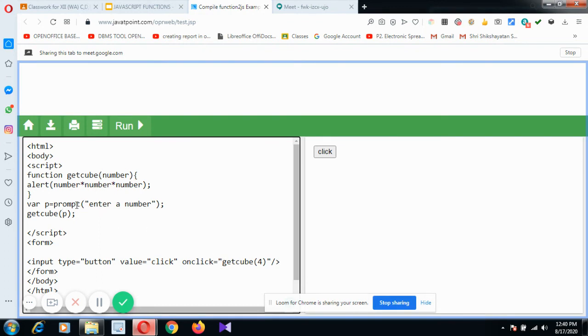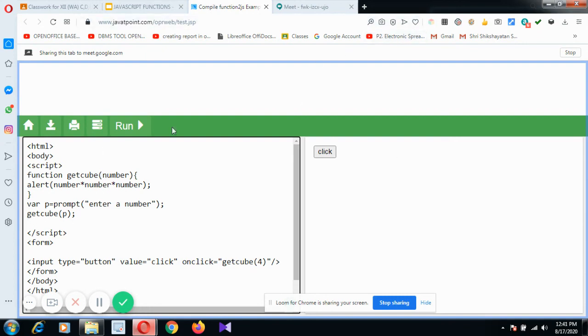If you are taking it from prompt, you have to write it within script, because prompt and everything are JavaScript code. You cannot write it within HTML. So if you are using prompt, then the function call has to be within the script area. If you want to take it from a text box, then you have to use the text box code here. That time the thing is separate, which we will see further on. For now I'm showing you simply so that others also understand.